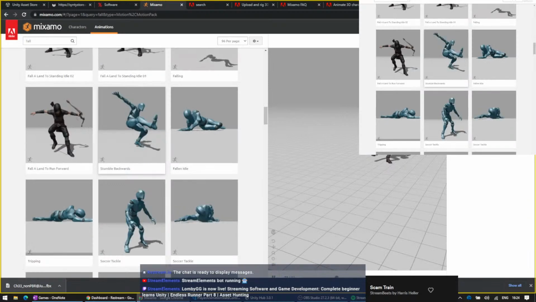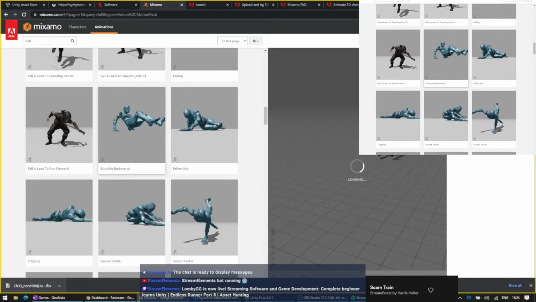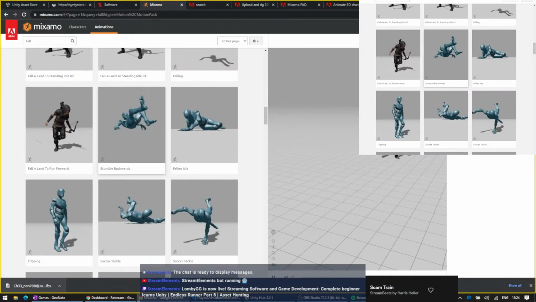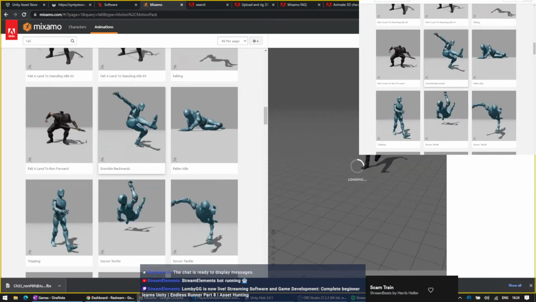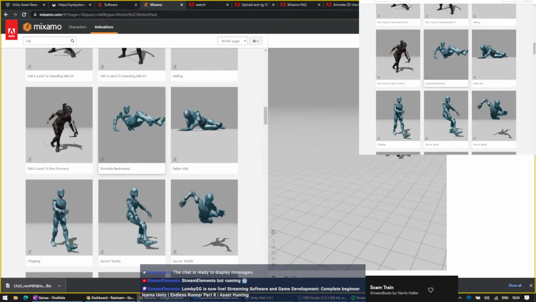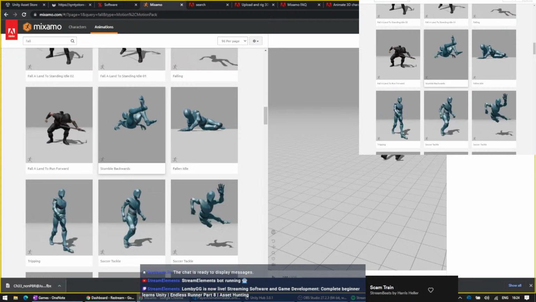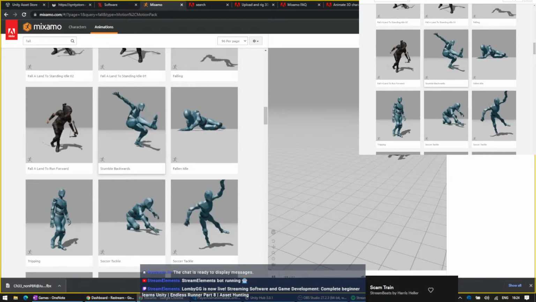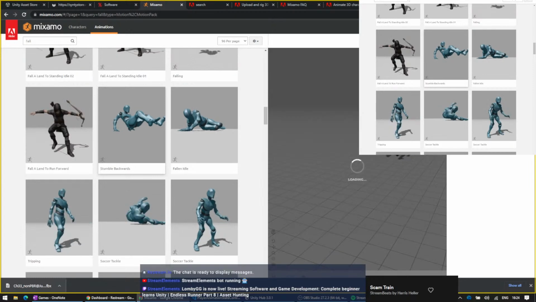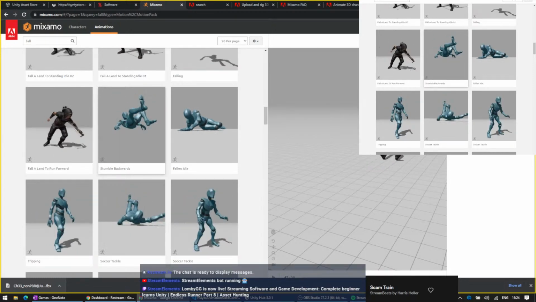Oh yeah, let's... we do it slower. We do it really quick. So overdrive is the speed of the animation.